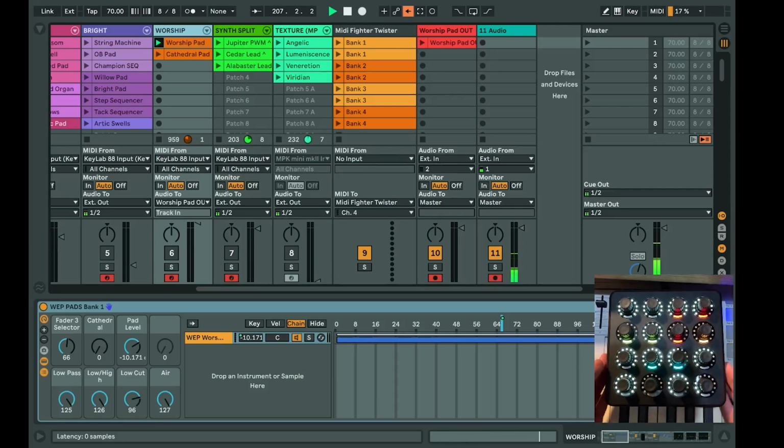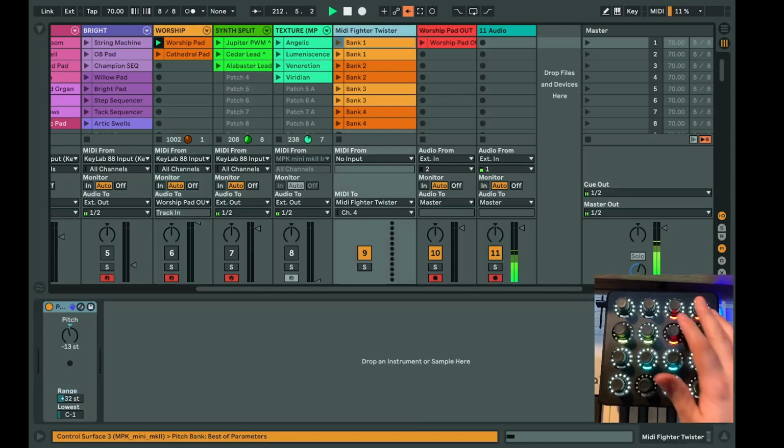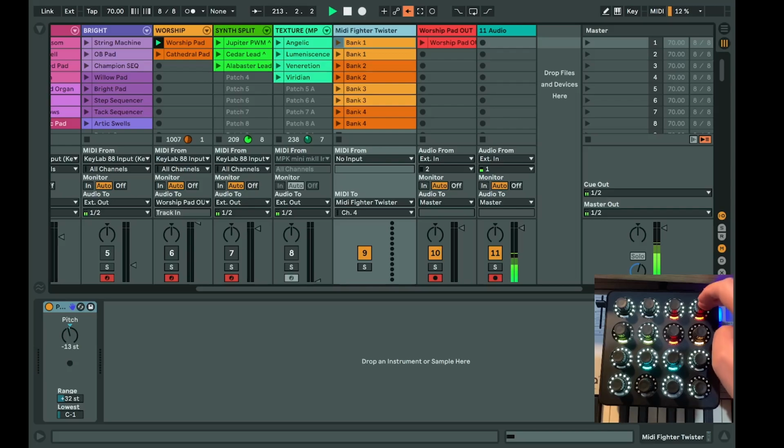So normally the Midi Fighter Twister, you change the patches on the side. What I found is that I can't quickly go to more settings reaching for the side while playing the piano. So the way I've got around that is I've mapped this, and you can see in here, Midi Fighter Twister, I've just mapped it to where it just changes the signal. So you press this and it changes the bank. So this one is the same settings as before. So you'll see all the colors don't change except for this row.